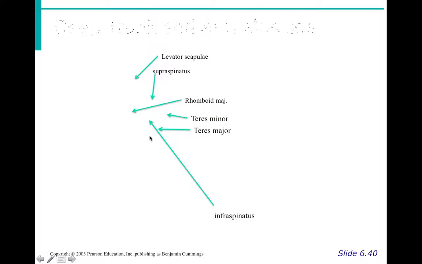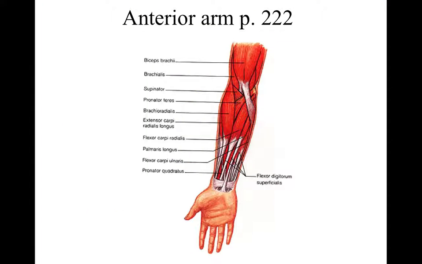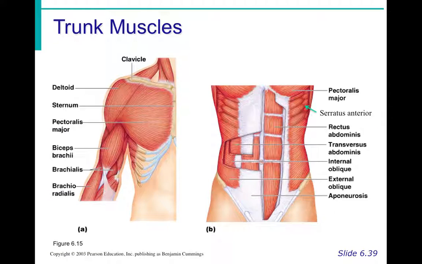I wonder if I have another picture of pectoralis minor. No, darn it. I'll get you a picture in class. If you take this away, pectoralis major, there's 3 little muscles running down right here, attached to the ribs. Those are called pectoralis minor. All right? So I told you we'd focus on the trunk more. So I'm going to leave this arm stuff for next time, and we're going to focus on the trunk.